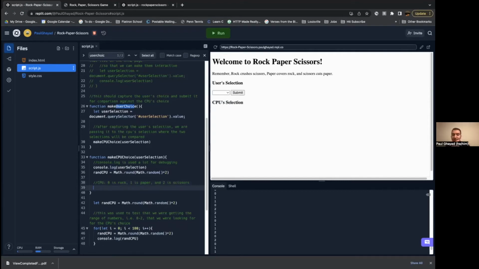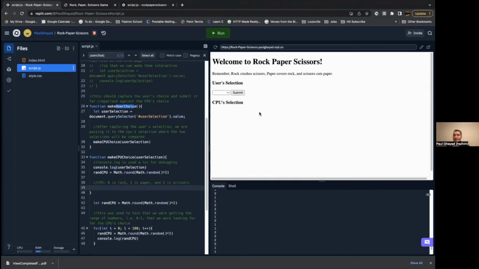I can pause here. Does anyone have questions about how I created the CPU's choice, or anything about Math.round or Math.random? Well, I'm sure we'll have time at the end.